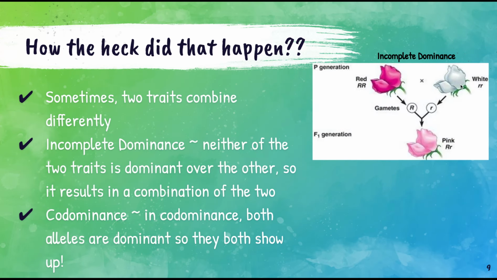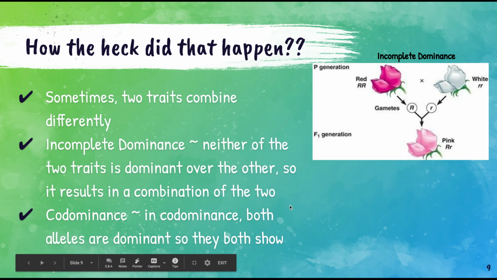So this would be a good example. A red flower mixes with a white flower. In the case of incomplete dominance, red's not dominant, white's not dominant. They can't decide. So what do? Boom, they mix. So red and white would mix and create a pink flower. Instead of big R, you think it should be red, but no, it's incomplete, so it mixes.